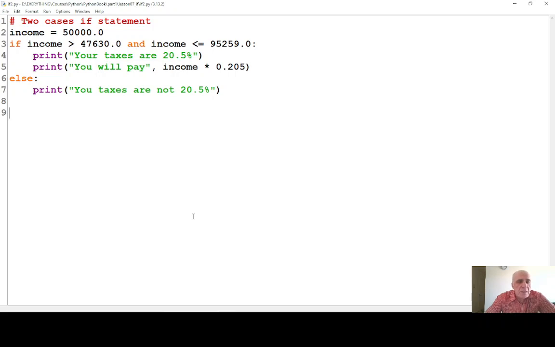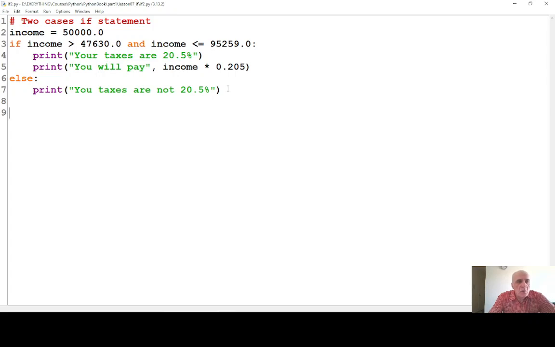And if it is, I'm supposed to pay 20% approximately. Otherwise, I just print message, your taxes are not 20%. So you have two cases if, or two scenarios. Sometimes we call case scenario.